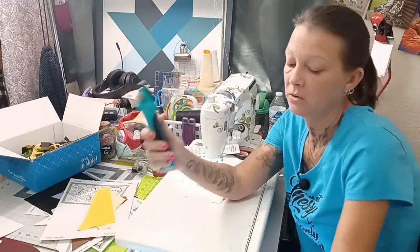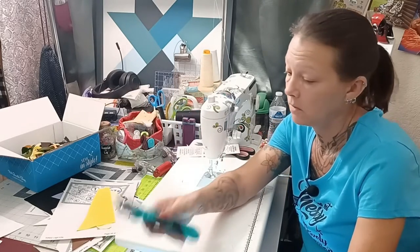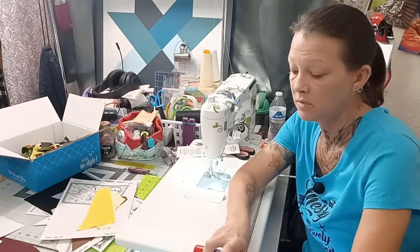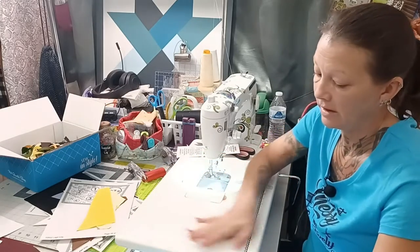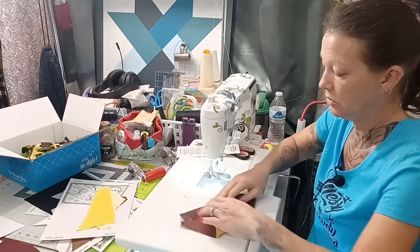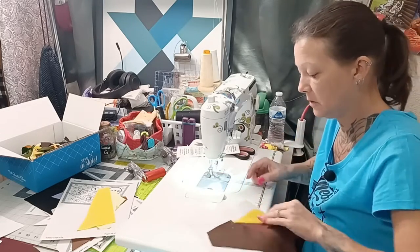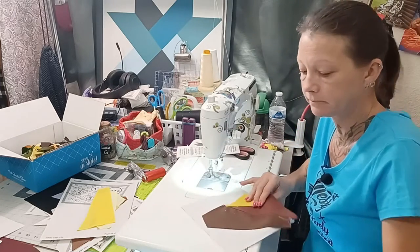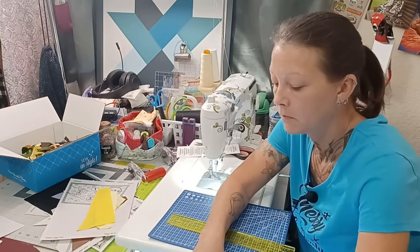And due to the angles that I've been getting in, I've decided to start using my Singer rotary cutter, because this one, my Martelli that I'm used to, keeps hitting right here on the edge, since I'm doing everything like right here. All right, so 2 and 3 is sewn and it covers it all the way. Yep, perfect. Just make sure one more time.